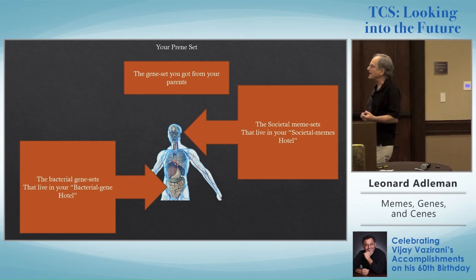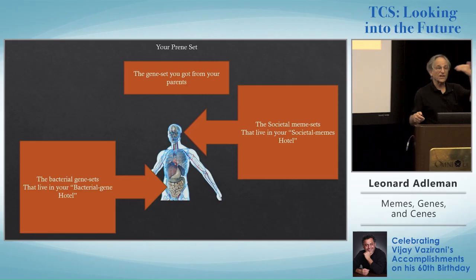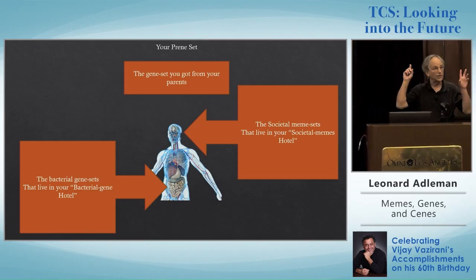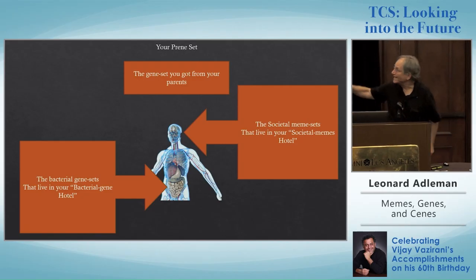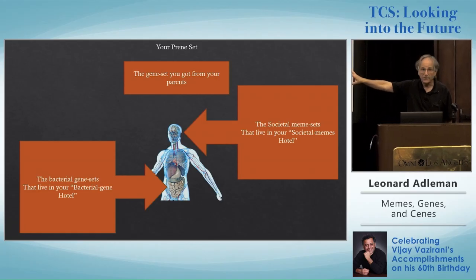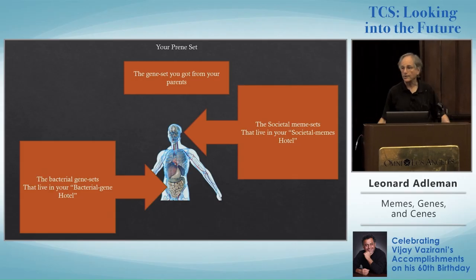And your brain gets memes, at least of two really important types. One is from experience of the world. It also gets what I call societal memes. So just like you, after your birth, become infected with bacteria, you don't have them before your birth, you become infected with societal memes.